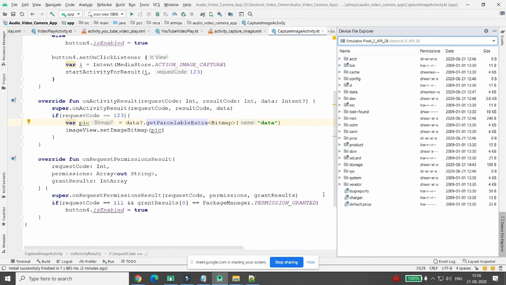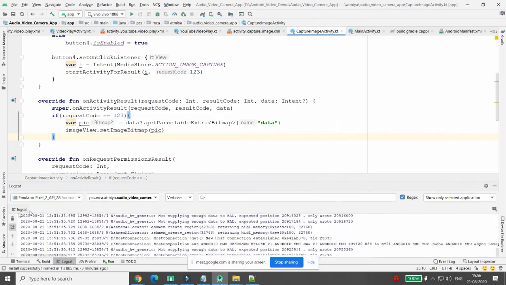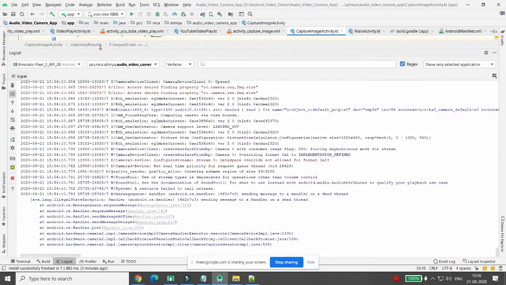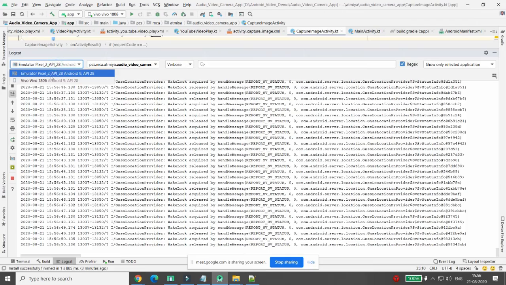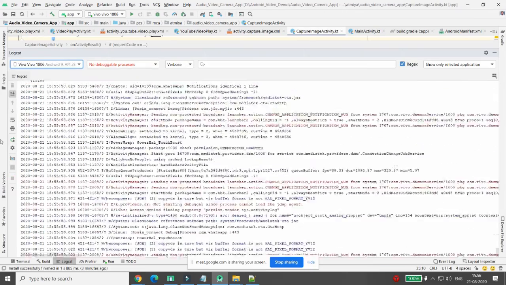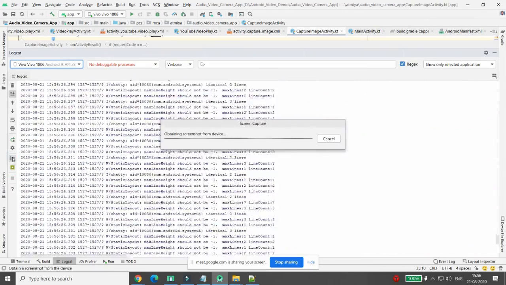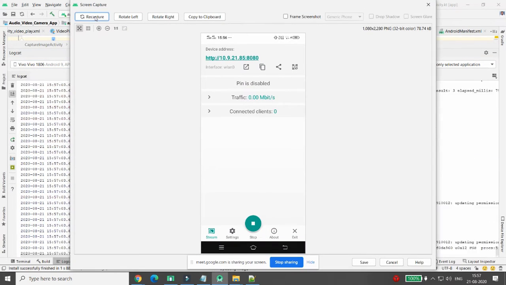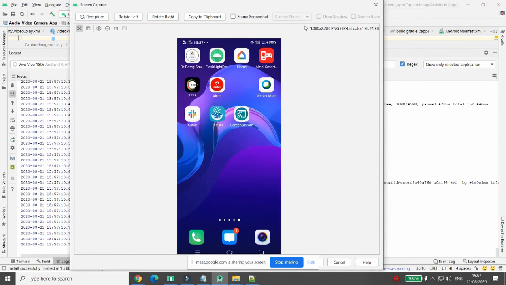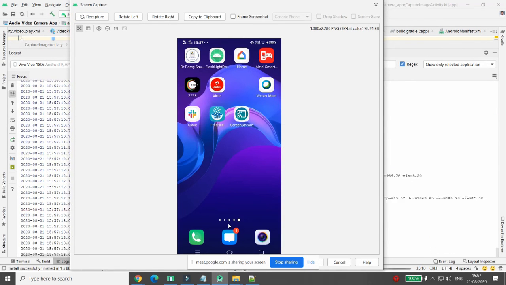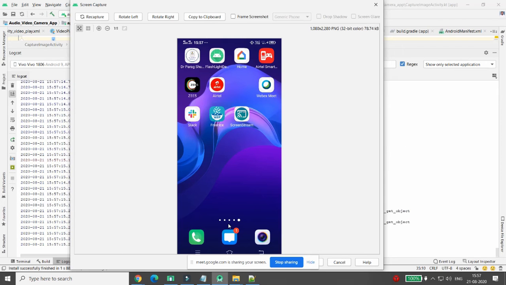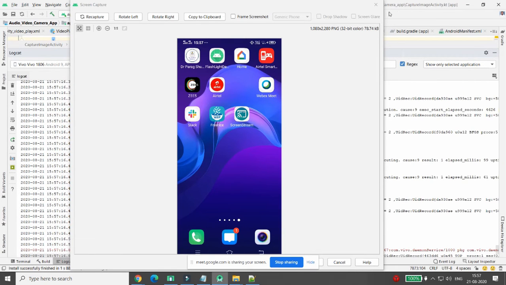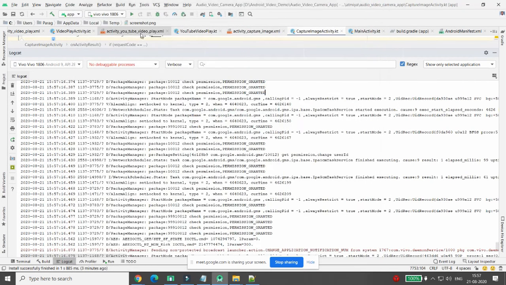Now here you can just click on logcat right now, and then you can choose your emulator. Right now it is Vivo, and then you can just click on screen capture. Yes, see, this is my screen. Let me recapture it. Yes, this is my screen. Now I want to install the application over here in this phone. So you can simply execute this application on Vivo.